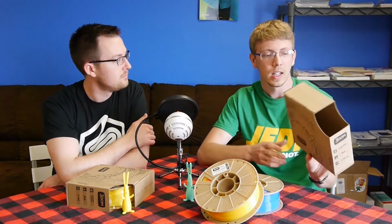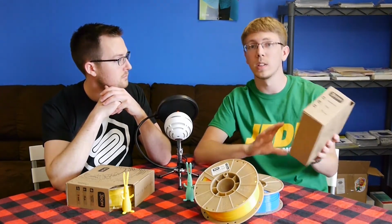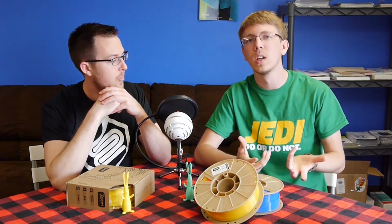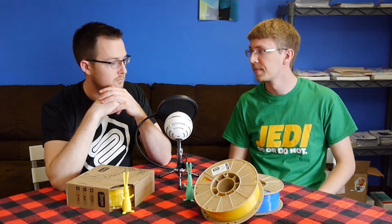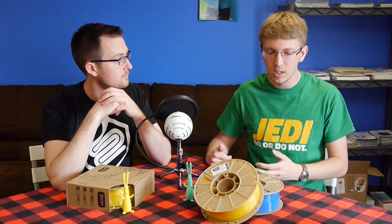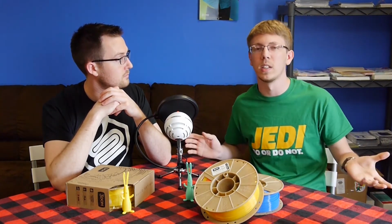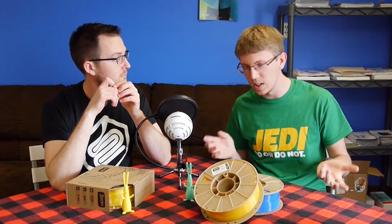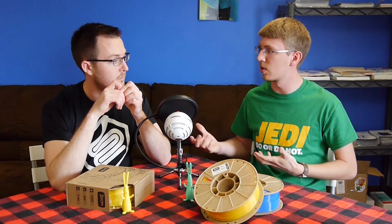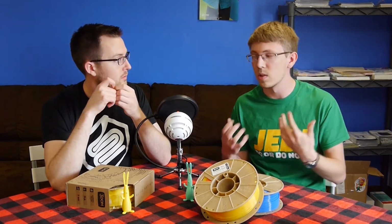So that's the nice thing: every single time you buy a spool of filament, you know what the tolerances are, and we're not just saying we're within those tolerances, we're showing you so that you can feel confident when you print. The other neat thing about our quality side for internal use is we can track a lot of different things in our trade secret manufacturing process, so that if there is ever an issue, we can go back and make sure that everything is correct, and there's a way we can track that on our end.